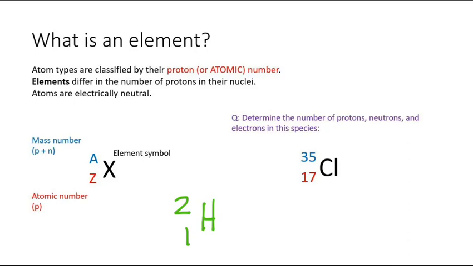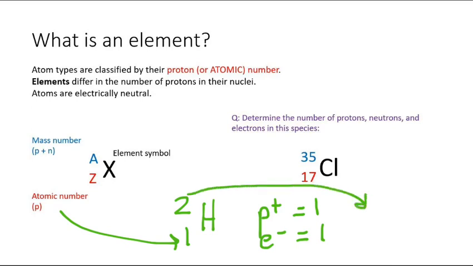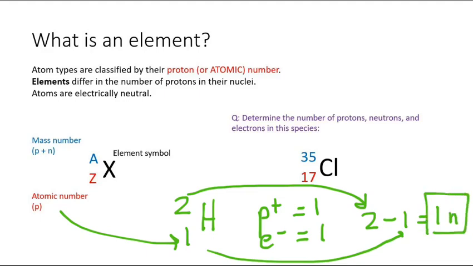I want to practice this new skill one more time because we can use a shorthand convention to extract information about an atom that you need to know. So if you're asked to determine the number of protons, neutrons, and electrons in this atom of hydrogen, where would you start? I begin at the subscript, the atomic number, 1. You should remember the atomic number is equivalent to the number of protons and the number of electrons. Okay, so that is 1 in each of these cases for this hydrogen. How many neutrons? Well, since the mass is the sum of the protons and the neutrons, you need to take the mass number, which is shown here at the top, subtract the number of protons from the bottom, and that will give you the number of neutrons. So this particular type of hydrogen has 1 proton, 1 electron, and 1 neutron. And we know it's hydrogen because it has 1 proton. That's the definition of that element.